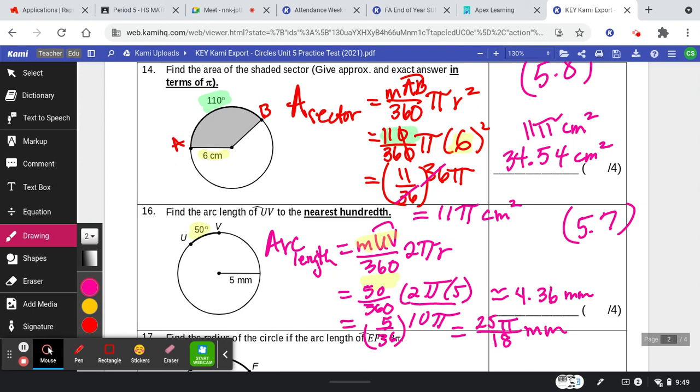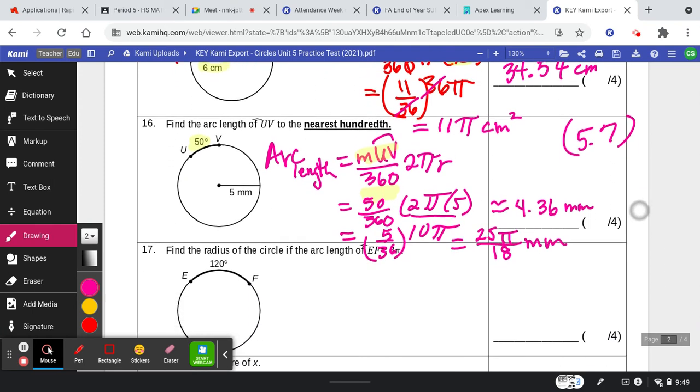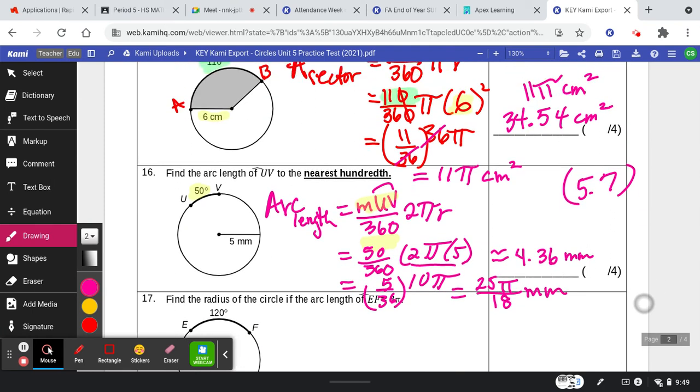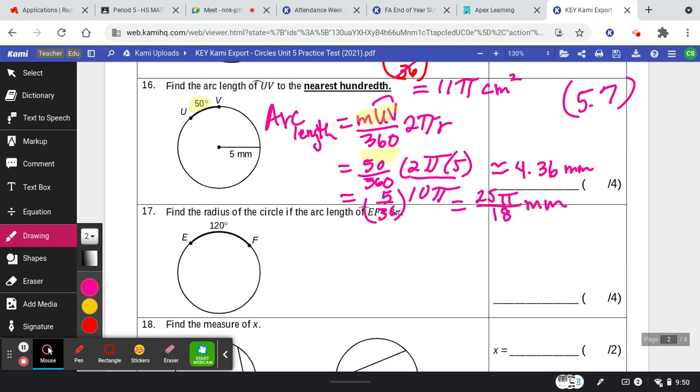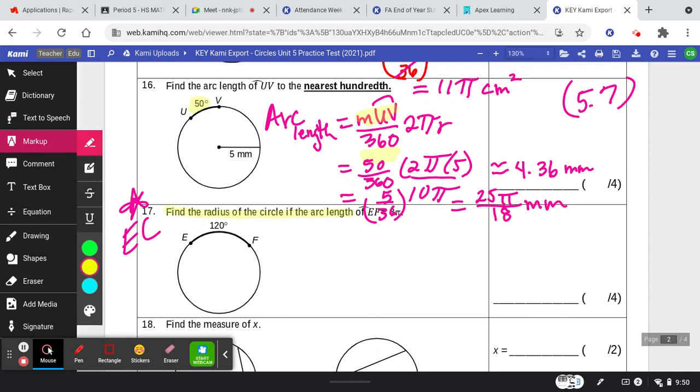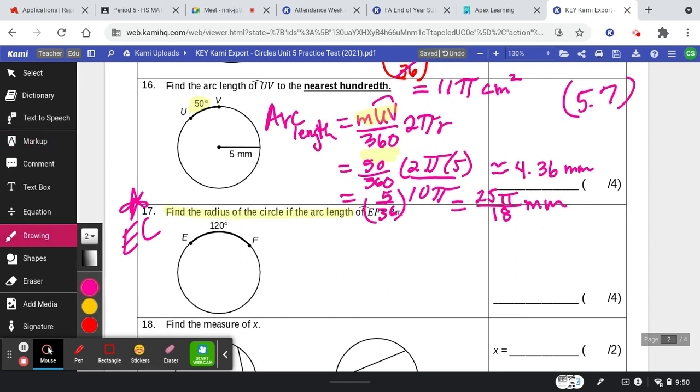Okay, that was finding the arc length, and we did area of a sector. That's sections 5.7 and 5.8. We're now moving down to one of the extra credits. So for example, if you're just trying to get by and you're feeling like you need a break, this would be a great time to take a break because this is an extra credit and you don't have to do it. It means on the test, I'm going to tell you, highlight this one, it's extra credit, and you can skip it if you don't want to do it. So please write a big EC, extra credit, next to this one, or highlight it so you're reminding yourself that this one is extra credit.